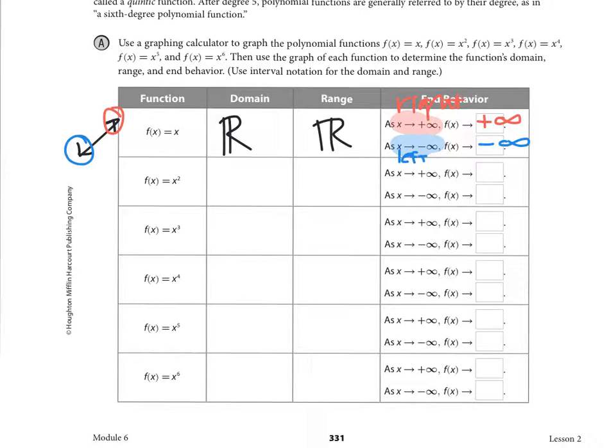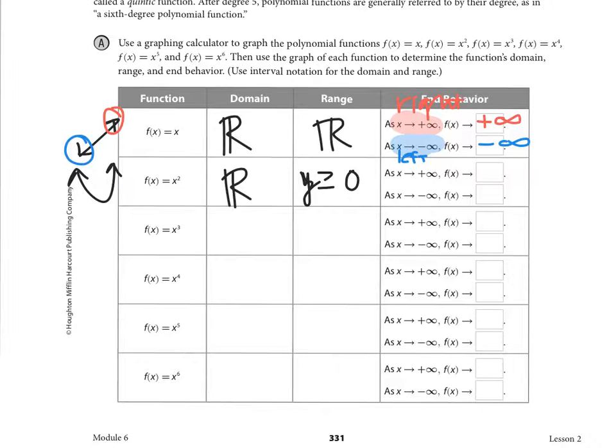Right. So the next function, f of x equals x squared, what function is that? A parabola. Okay. What's the domain of a parabola? All real numbers, because it continues to expand further and further left and right. That never stops. Okay, what about my range? To the top in this case. Where's the vertex of the parent function? 0. Yes, so it's y is greater than or equal to 0.